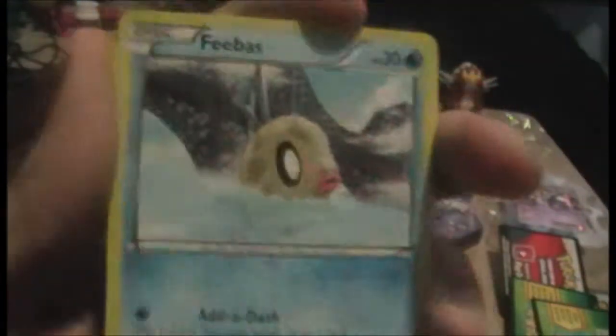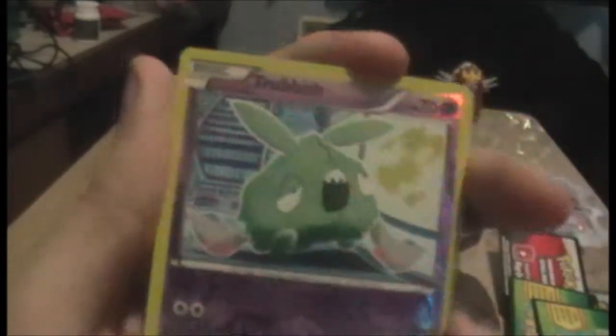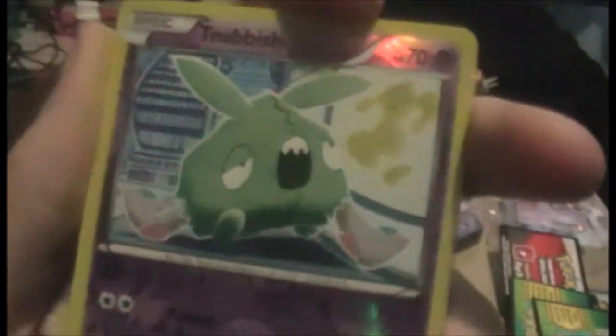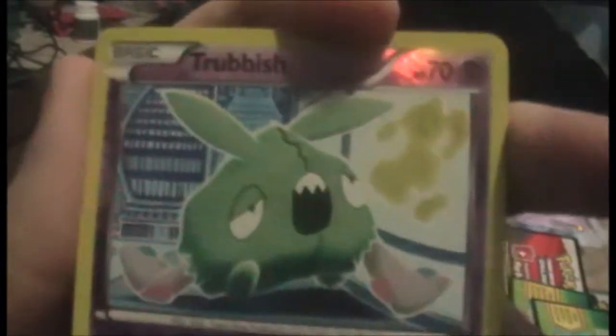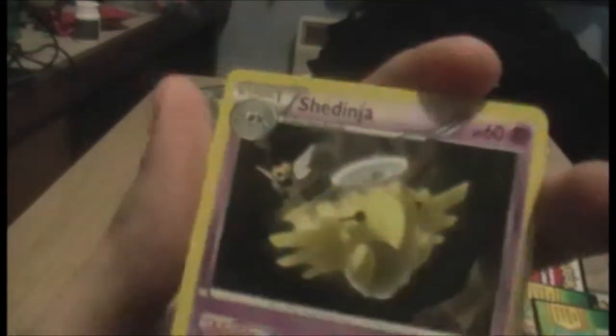Nosepass. Okay, no, that's not reverse. Feebas. A reverse Trubbish. Yay. The expression on his face is kind of mirroring mine at the moment, really. It's good, it's Trubbish, yay. And we have a Shedinja, that's cool. I think I already have that card, but have a quick recap of this thing. So, Shedinja, we have a holo Krookodile. That's a cool card.